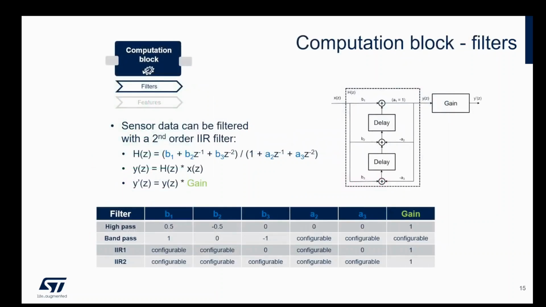Next is your filter. You can put a second order IIR filter inside the sensor. Why an IIR filter? Because an IIR filter for real-time implementation is very, very effective. You can create pretty much anything out of this: a low pass, band pass, high pass, notch, or a combination thereof. As long as you can define these coefficients, B1, B2, B3, and A2, A3 along with the gain, you can create any filter you want to. So you can use MATLAB or your favorite tool, design your filter, and come up with these coefficients. This sensor will take your coefficients and apply that filter to the selected axes or a combination of those axes. You can do more than one filter. You can do XYZ axes plus the norm, or only the Z axis plus the norm, whatever the choice may be.